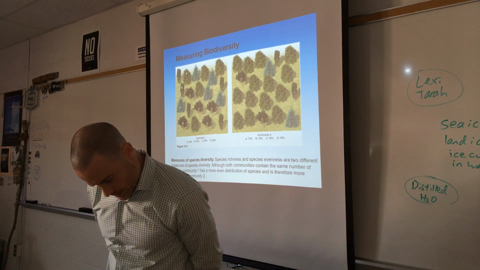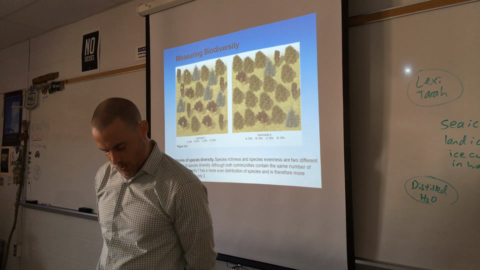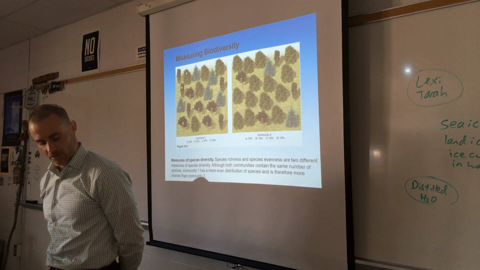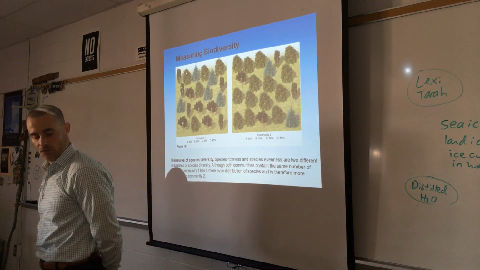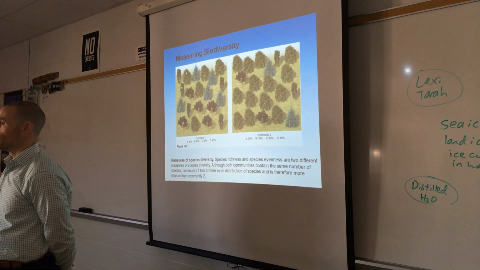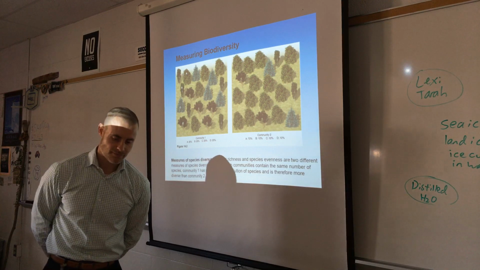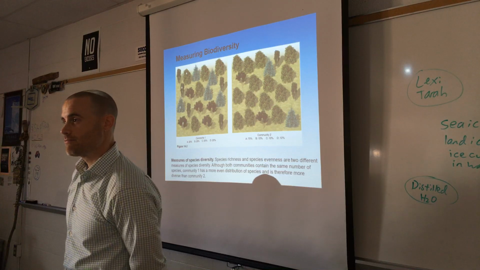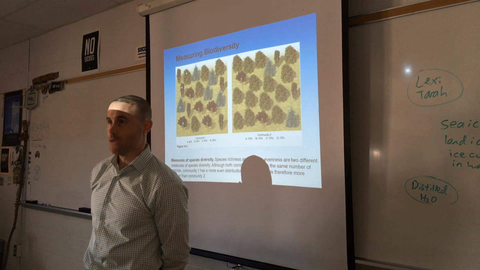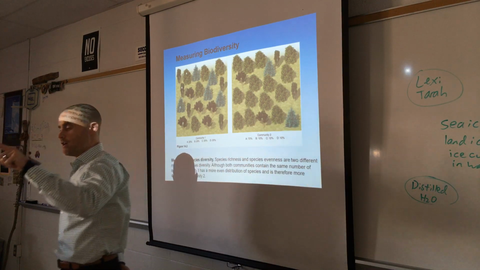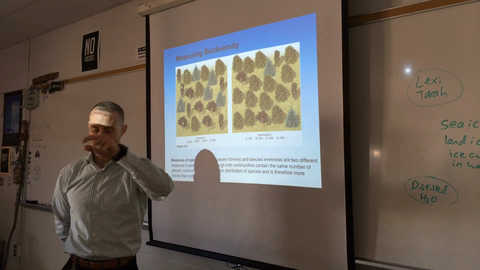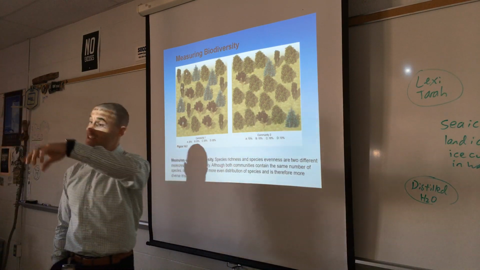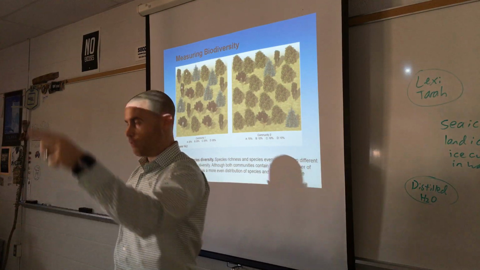Let's see here. So we talked about species. What is species diversity? If you're going to give me a definition, what is species diversity? We already talked about it in the first unit. I just want to go through it real quick. What is species diversity? Caitlin, go ahead. Like gene diversity in a species. Okay, so that's genetic diversity. I'm talking about, so I'll give you that one, then I'll call on someone else. Genetic diversity is different types of genes within the same species. Genetic differences in the same species. Good, that's really important. What's species diversity?